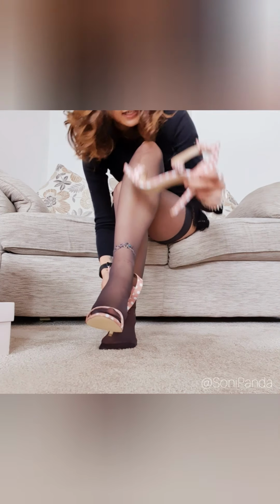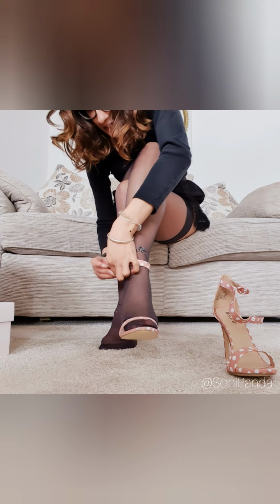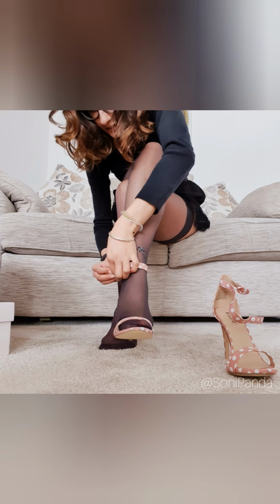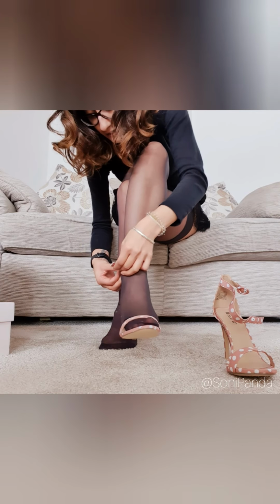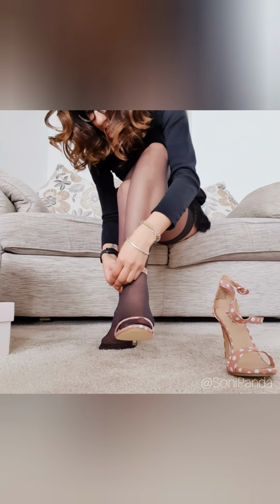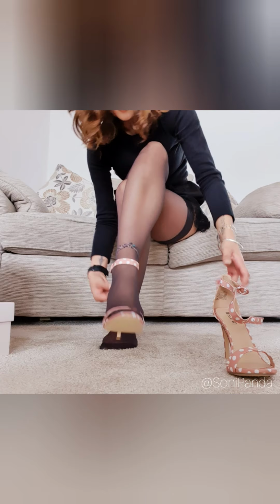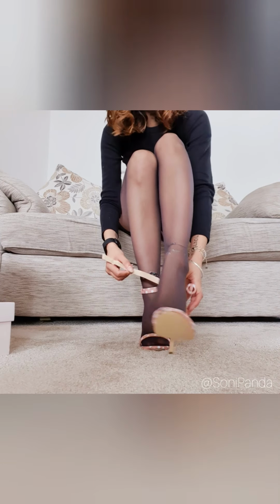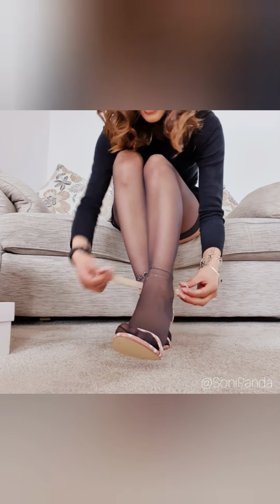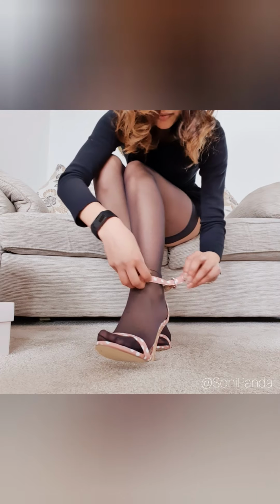Oh, by the way, these are a size 5. I keep forgetting to say the sizing now. So I'll show you guys the buckle detail in just a second. But proper retro style, I love these. They're so adorable. I need to figure out where to wear all these shoes now, now that we're in isolation for a little while. I'm just going to have to wear them around the house, pretending I'm going out or something.